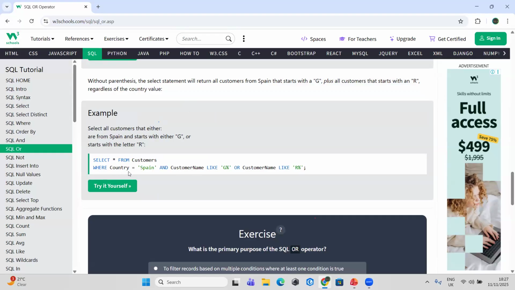Because it first saw this and this, and this and this are related by and, this means these should be true together, or only this should be true. You got my point?